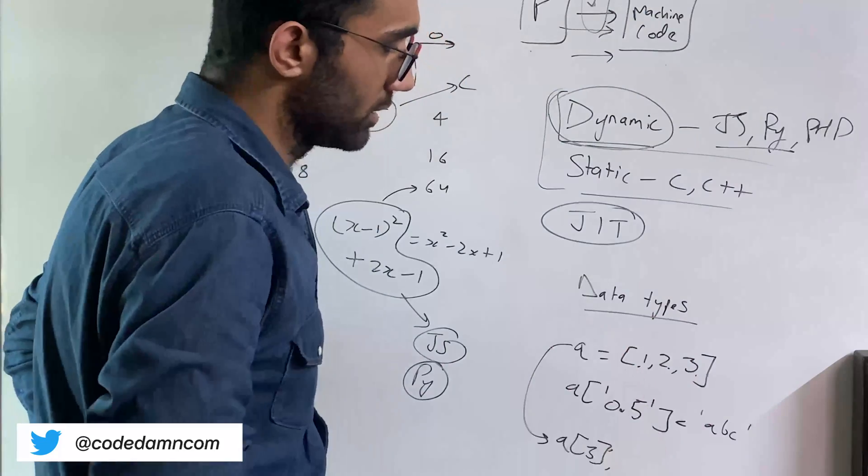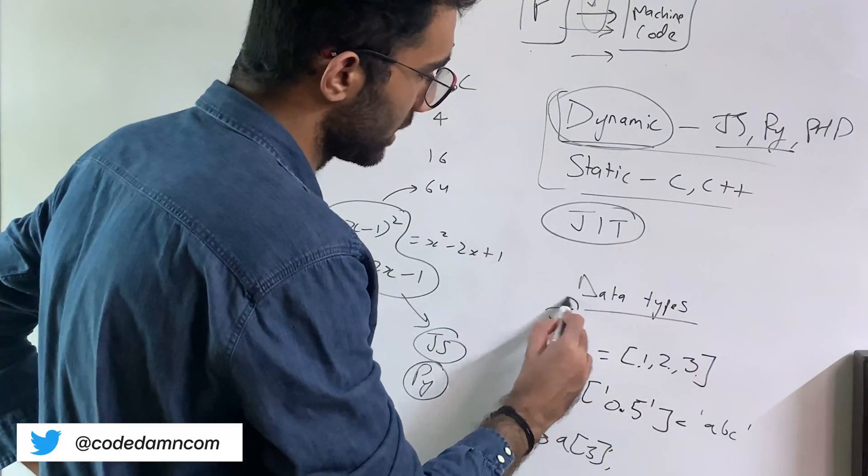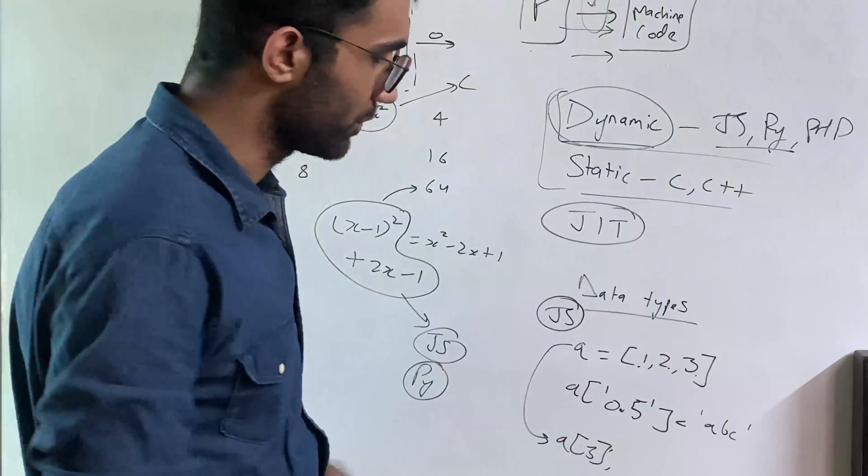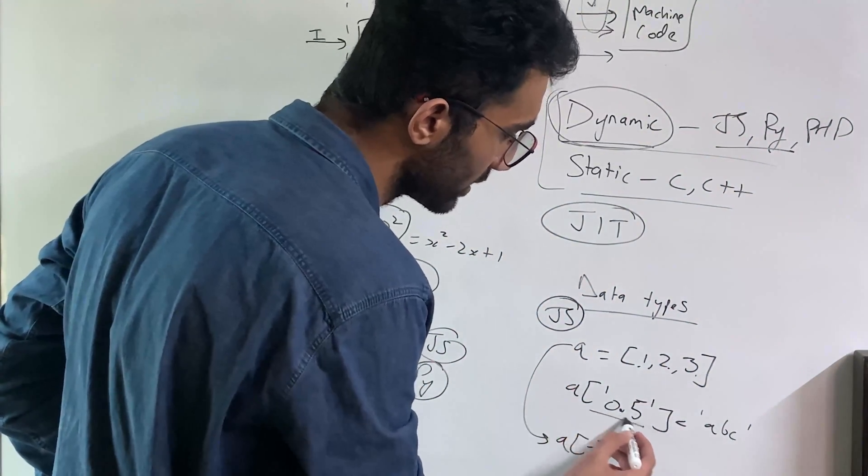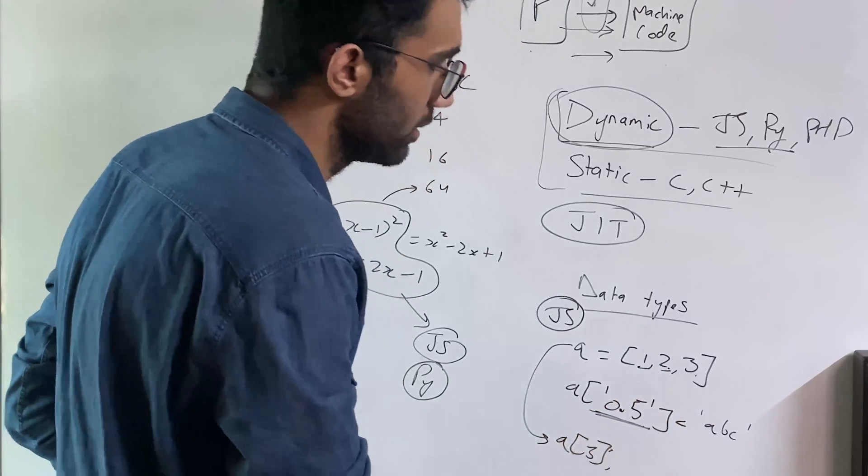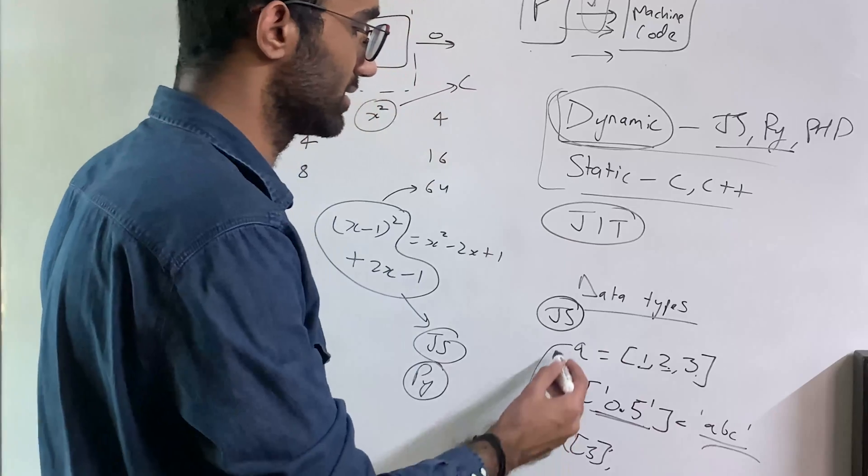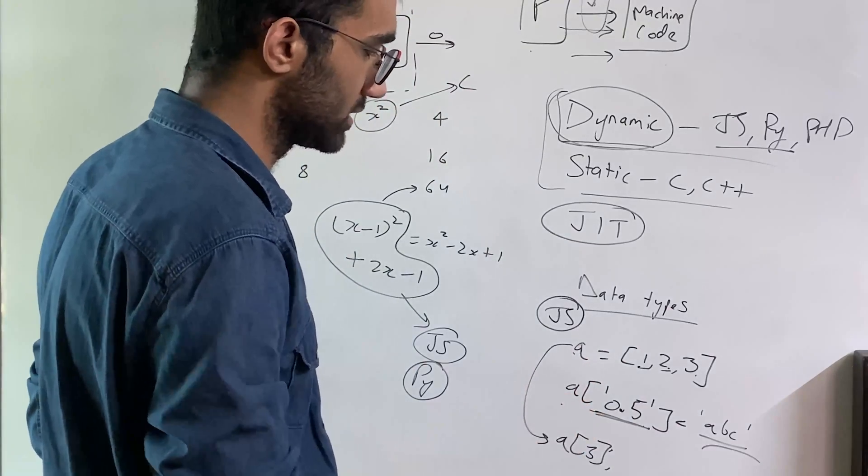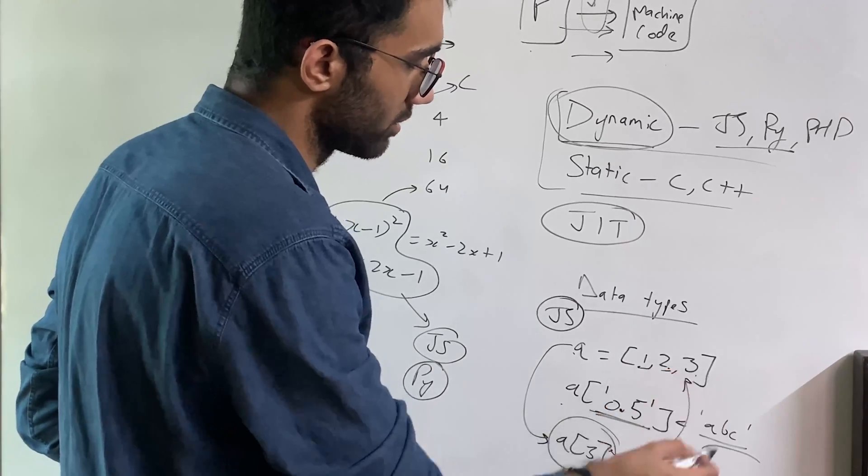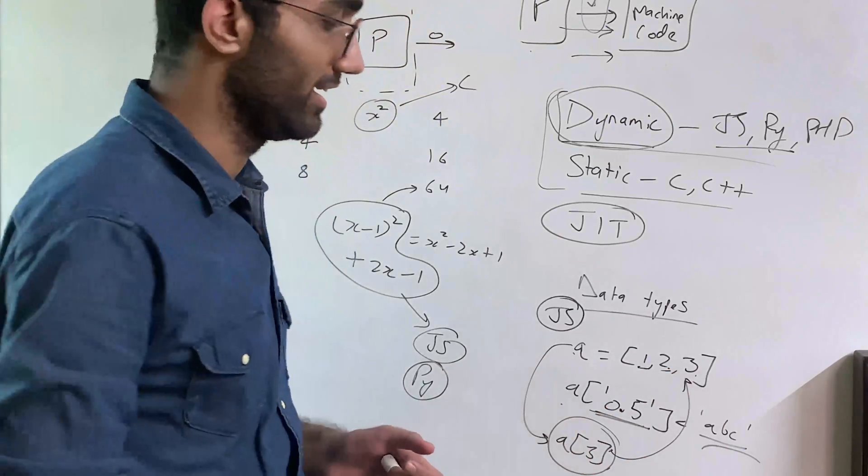When in your code, when this JS code is running, your execution engine, the Chrome V8 or SpiderMonkey, whatever it is, it has to determine whether this is a call for the index of the element or you are doing a property lookup and so on and so forth. It's a lot of work to do on the runtime. Similarly, if you're trying to access A of 3, it has to see if the value exists then return that. If it does not exist, then return undefined and so on.